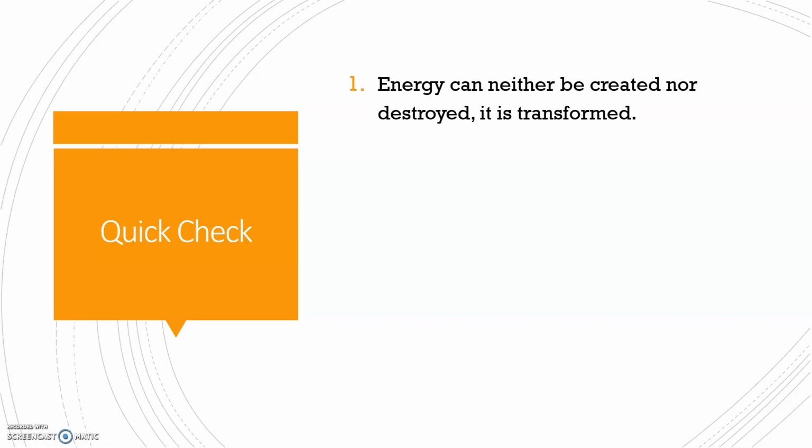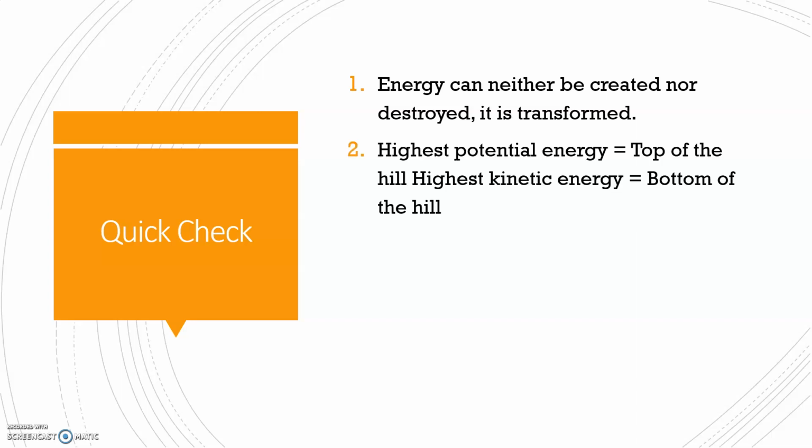Alright, so let's talk about those questions. What does the law of conservation of energy state? Energy can neither be created nor destroyed, just transformed into different energies, potential or kinetic. Where is there the most potential energy on a roller coaster, and where is there the highest kinetic energy? That's going to be at the top of the hill for the potential energy and the bottom of the hill for the kinetic energy.